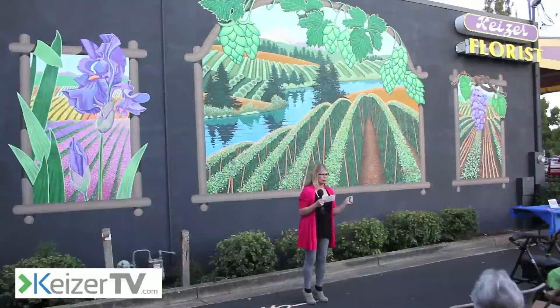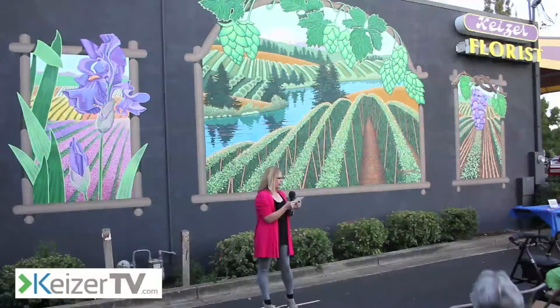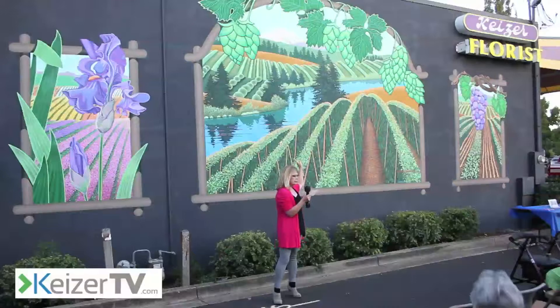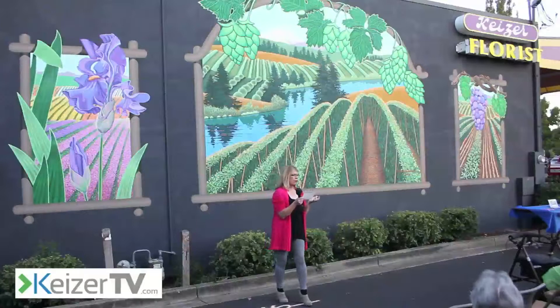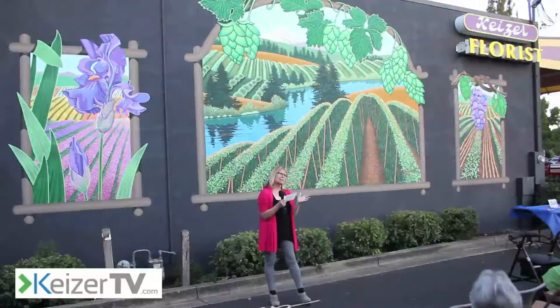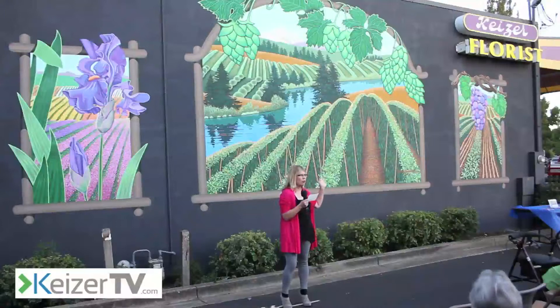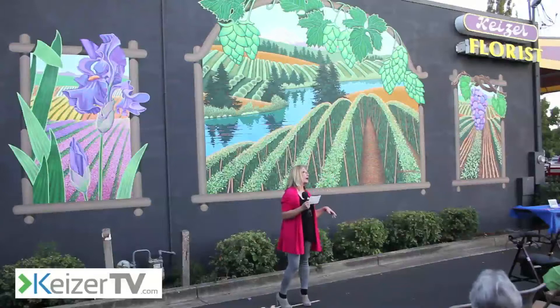A lot of drawing went into it. And finally, the neat part — the paint. I used an acrylic mural paint called Nova. It's specially formulated to withstand the sun, the rain, the dirt, and the dust. The colors are really bright, true, and they mix well together. I used brushes to apply this paint — not airbrush, it's all done with brushwork — and several layers to build up the color, finishing with the details. From the primer to the signature, the mural took my husband, my son, and myself 21 days to complete. We were up on the wall between 6 and 6:30 every morning because the sun wasn't directly on the wall then, which makes it easier to paint. We only had one day of rain — it did bleed a little bit — but we went up with paper towels on our ladders, fixed it, and got it all repainted.